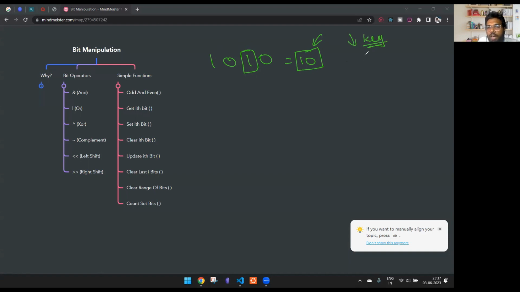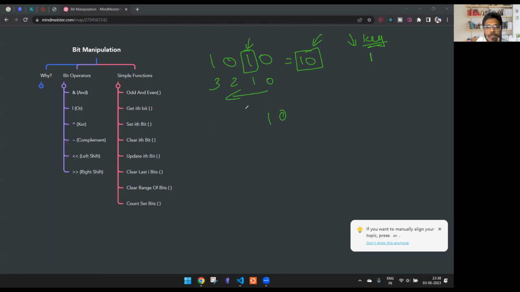Let's say the key here is 1. So this is index 0, 1, 2, 3. It's a 0 index. So the key passed here is 1, and we have to say whether at this position there is a 0 or 1. Cool. So how to do that? Any idea?